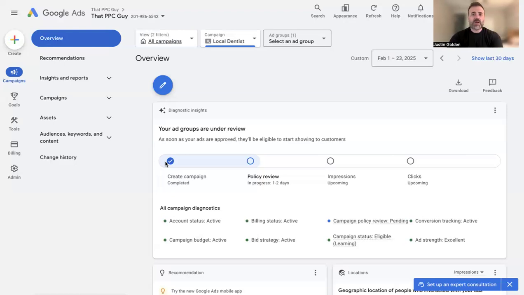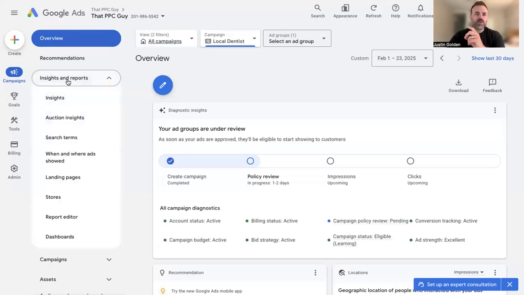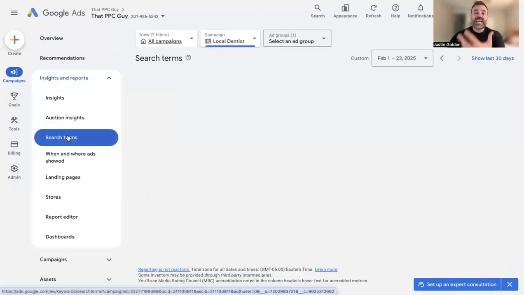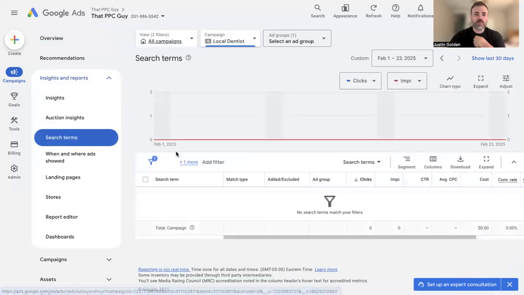Cost per click is going to show you how competitive it is, and it might affect your overall budget. Are clicks $3, $4? Or are they 10, 15? So we want to understand how that affects our budget. So start small and then just stair step it. All right. If you start to see success, bump it up to $10 a day and then 15. But be conservative. The biggest thing you're going to do though is log into your account, and under insights and reports here on the left, you're going to go to search terms, and you're going to learn exactly how people are searching for your products.